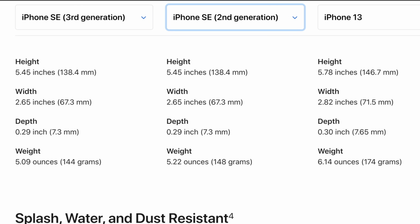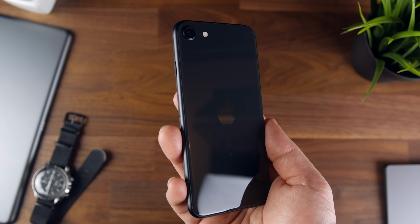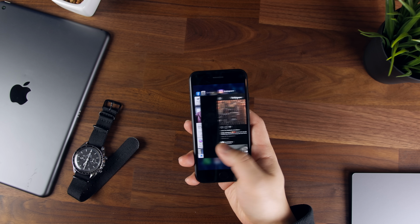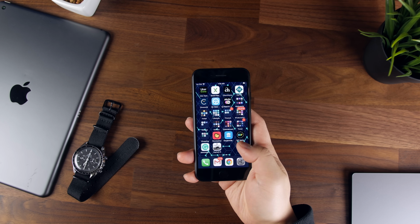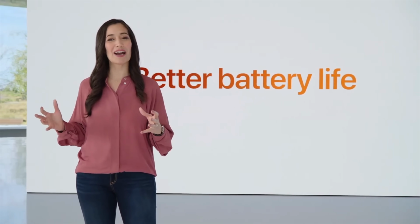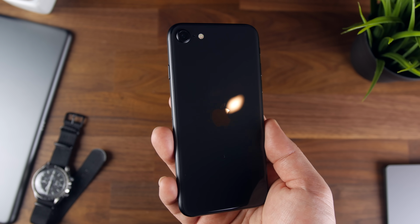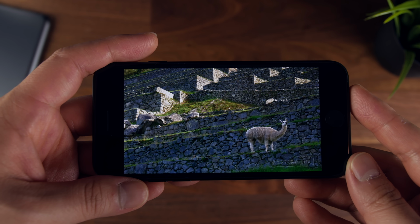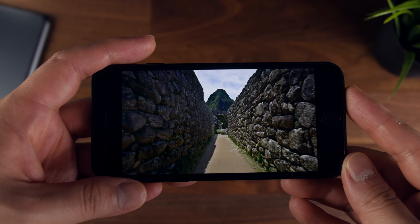The battery life on the previous generation was not good, and considering that I don't see any changes in the new SE's dimensions, it's actually lighter in weight, so no indication that a significantly bigger battery is present, I feel that adding 5G and the more spec-intensive camera features can potentially make this phone a disaster when it comes to battery life. Now, Apple claims the new SE will provide 2 hours more battery life than its predecessor, and honestly, it's been pretty good at being straight up about battery performance the past couple years, so I'm gonna give them the benefit of the doubt. But if it's legit the same 1800 something milliamp hour battery like last time, I can't help but be concerned.